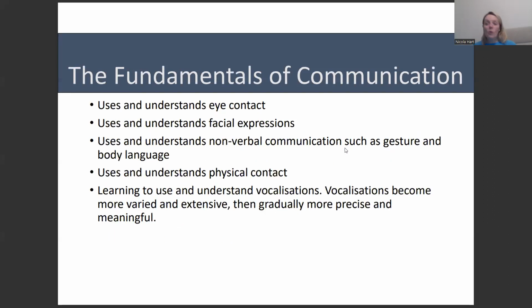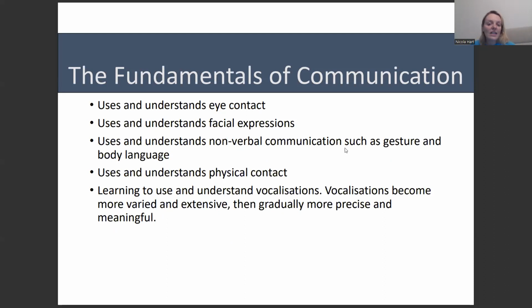And again, more fundamentals, using and understanding eye contact and engaging and holding it. Now, this is not for everybody, and other children may have difficulties where eye contact shouldn't even be discussed, and it may create issues for them. But for children with Down syndrome, encouraging eye contact so that they can look at you and see the visuals, your eyes, your mouth, your hands, whatever it is you're doing, and understanding facial expressions as well. And it's amazing to see how quickly that can come on.